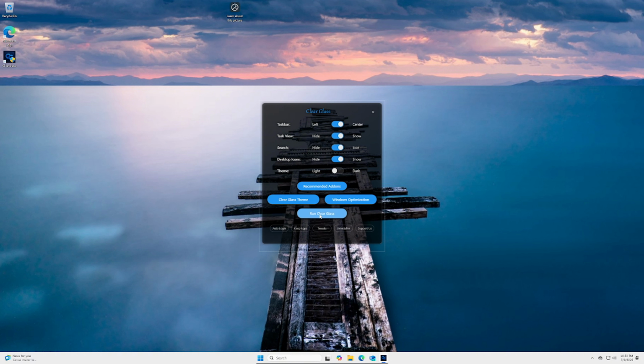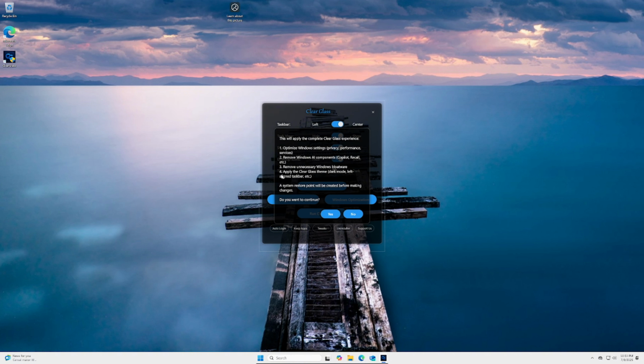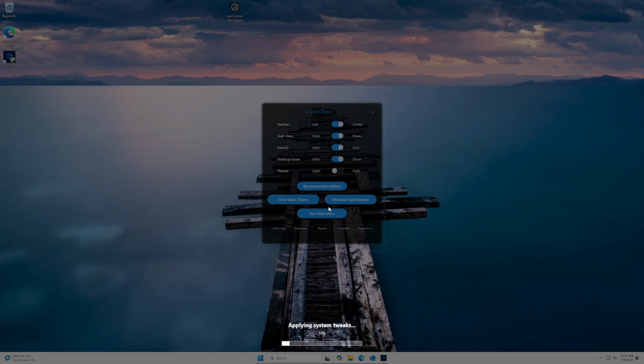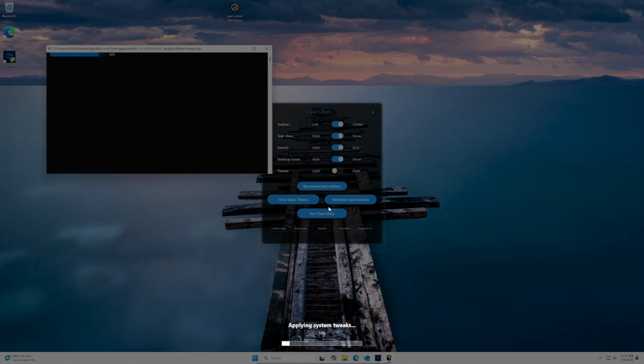And what I did was I had it so now when you hit run ClearGlass, you'll have this pop-up that tells you everything that's going to happen in order. You hit yes. It's going to ask you if you want to run the tweaks from this menu. You click yes if you want to. And now there's this overlay on your screen that tells you the progress of the application, like everything that's going on, and it just keeps it clean.